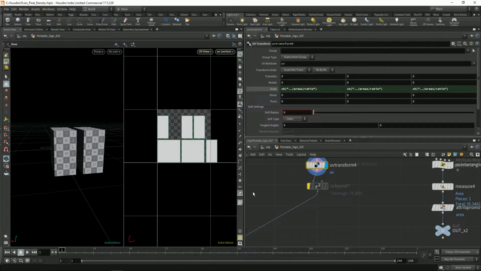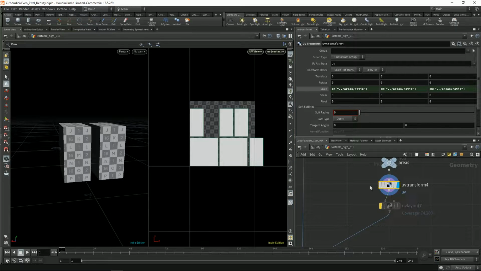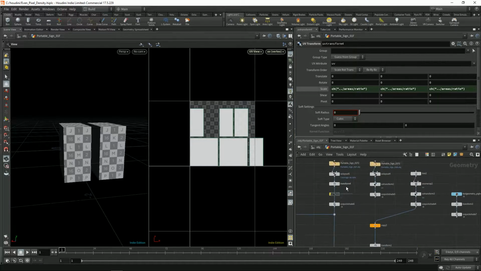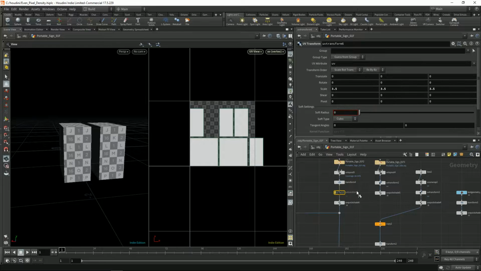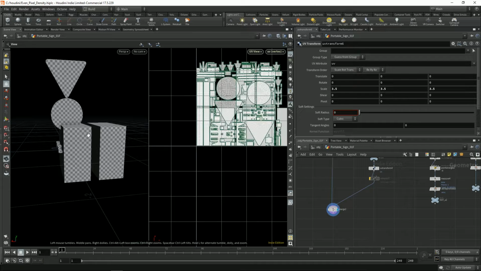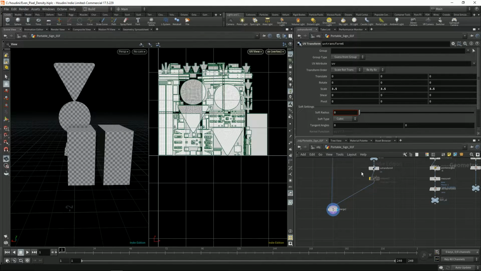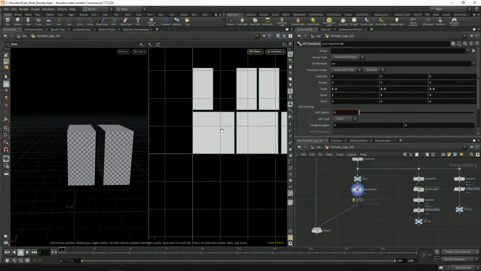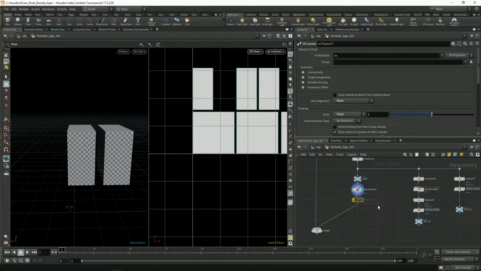So I can show you that. Let's say we need to scale our density. So now you see it's larger than the 0, 1 space, and now if I UV layout, I will get an error. It won't pack. So I'm gonna hit escape to cancel it and just bypass it.